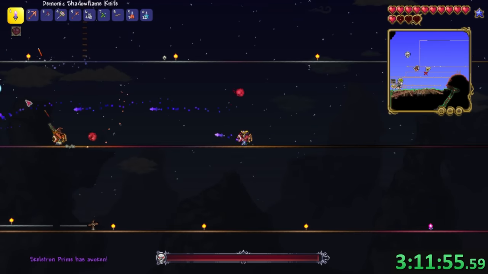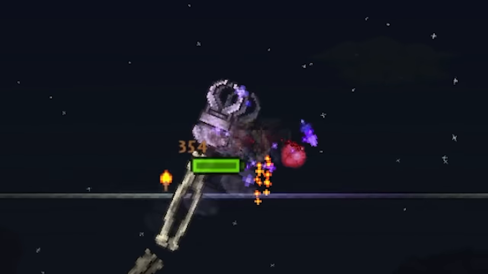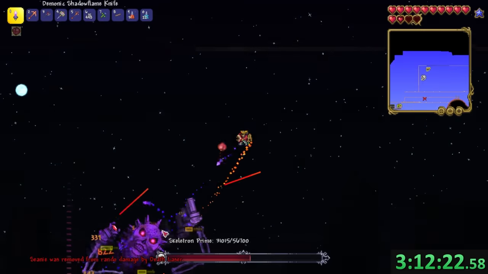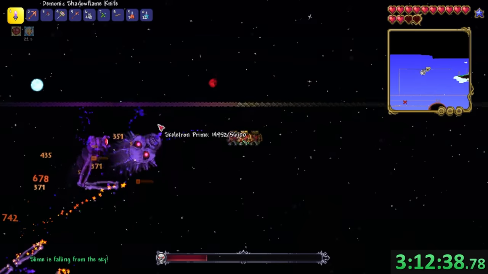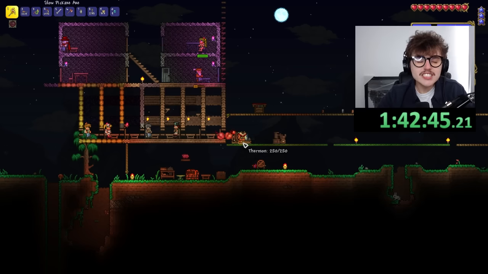Ow, lure them away from our friends. Oh my god! Therm! Oh no! 28 seconds! That's all you gotta survive. Slime is falling from the sky. Oh, now we're cooking with gas. I love it when slime is falling from the sky. I almost got him, actually. A few more hits should do it.